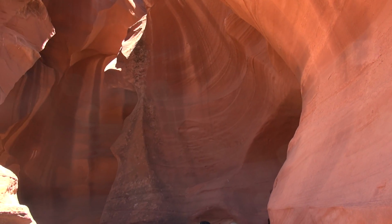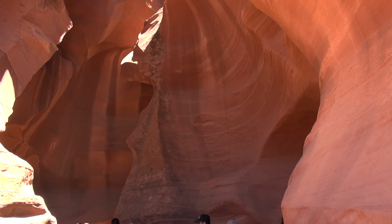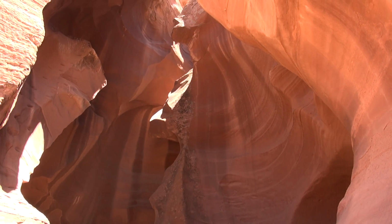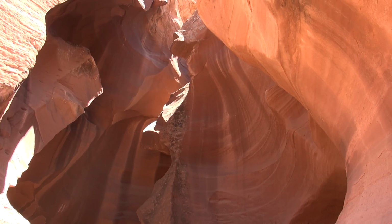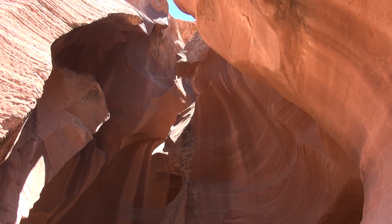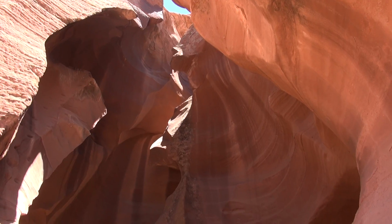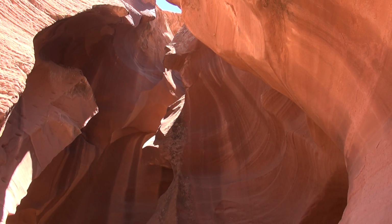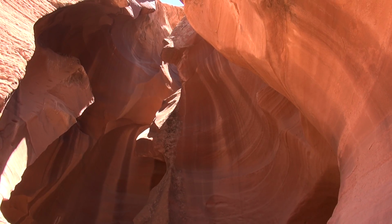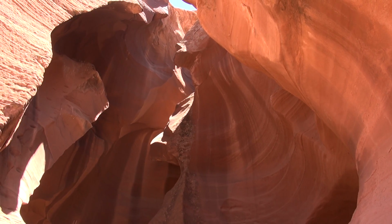The different color lines you see running down happen when rainwater washes down and brings out minerals like magnesium, iron, and calcium. There's also small particles of quartz crystals in the rock that the sunlight shines and reflects off, giving you all the color inside. The more sunlight we get, the better the color inside the canyon. If we do get clouds coming overhead, it's going to basically erase everything else. So far, it looks like this is going to happen today.